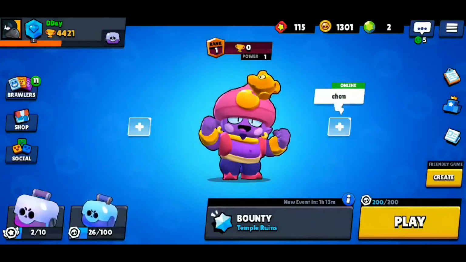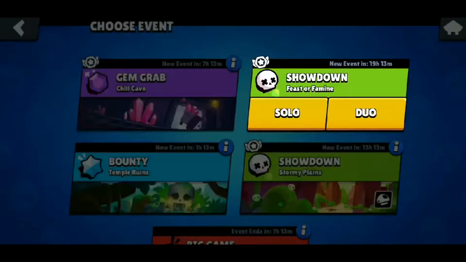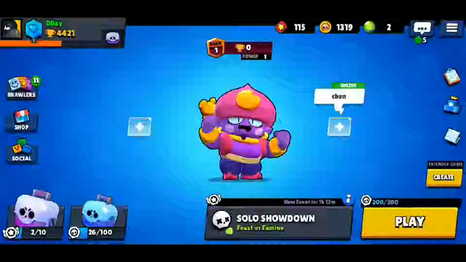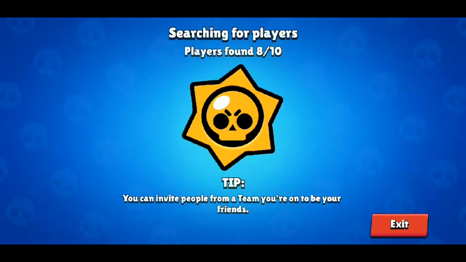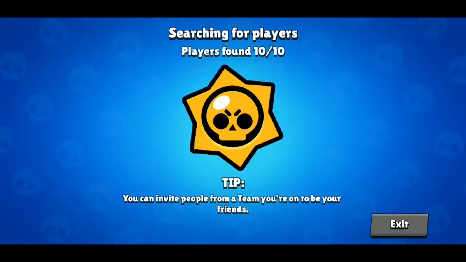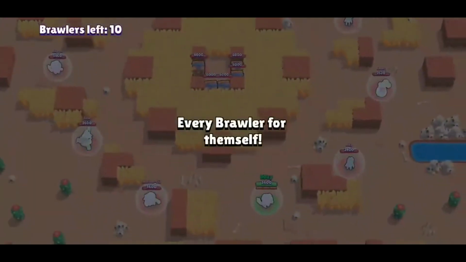Okay. So we're going to take a level 1 Genie, and might as well do some Showdown, Feast or Famine, and let's get right into it. I'm excited. I had to get the new characters. Anytime someone comes in the shop, I try to always get them in the boxes. It never works. My luck in the boxes is horrible.